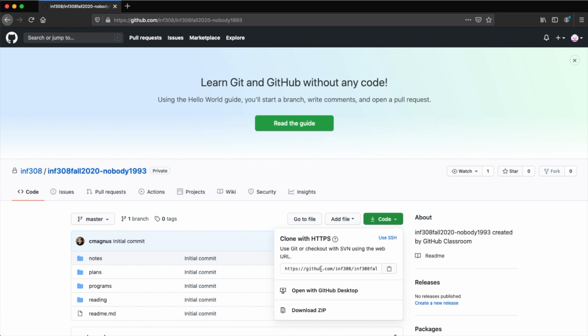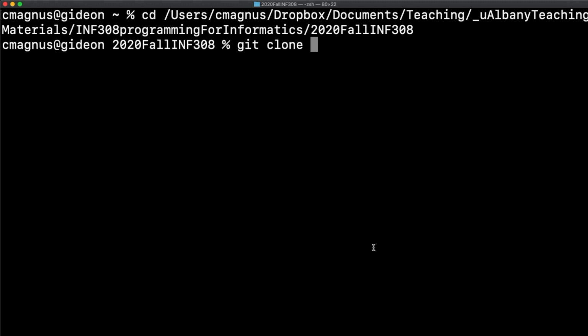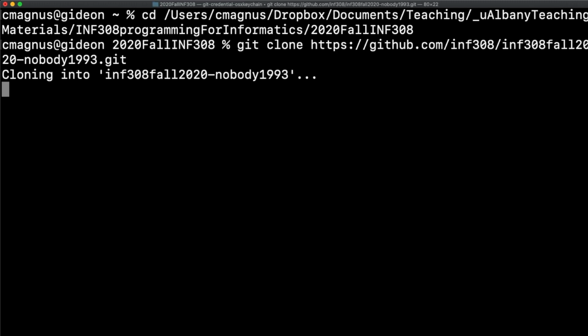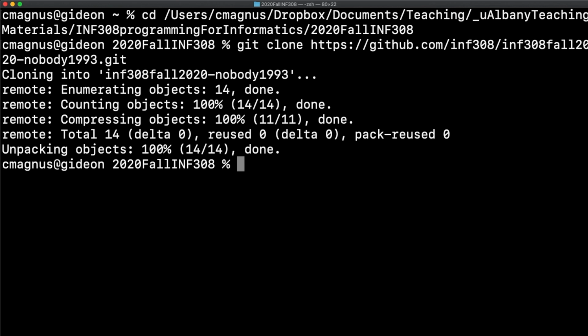All you do is select this URL by clicking the little clipboard next to it, come over here, and paste. The only wrinkle in this entire process is if you are in Windows, you can't paste with Control-V. You'll need to paste by right-clicking the mouse on your Git Bash terminal window, and a little pop-up menu will show up, and you can click paste from there. Now I hit enter. For me, it's starting to clone.